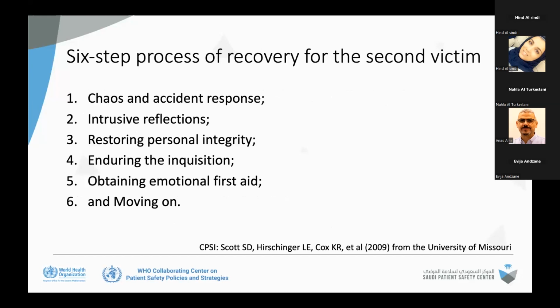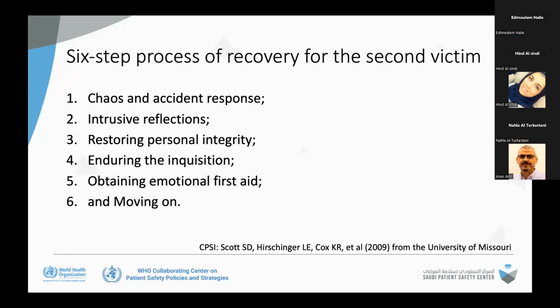So there is a 6-step process for recovery for the second victim. I will not go into details in these steps, but you can read about it from the Canadian Patient Safety Institute. The 6 steps are: first, chaos and accident response, intrusive reflections, restoring personal integrity, enduring the inquisition, obtaining emotional first aid, and then moving on.